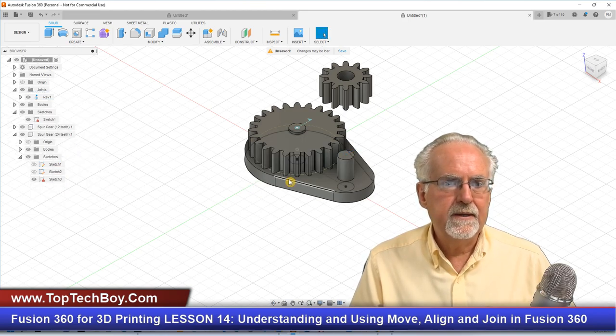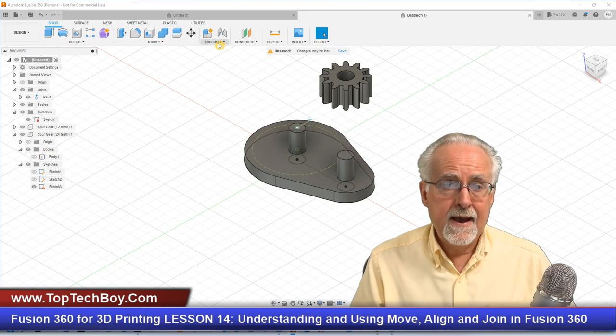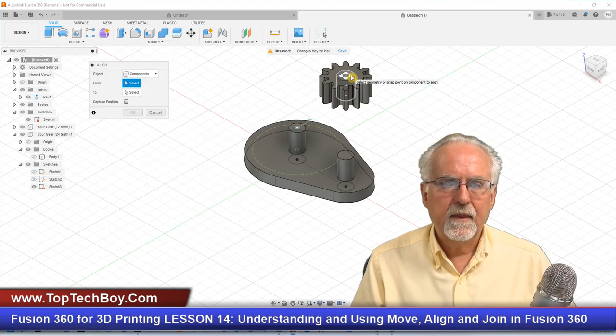Yes, I want to delete it. Okay, now if you look, I just have one joint, which is this joint. Now I'm going to turn off that other gear. And now who is your friend? Your friend is align. I'm going to align this to this.